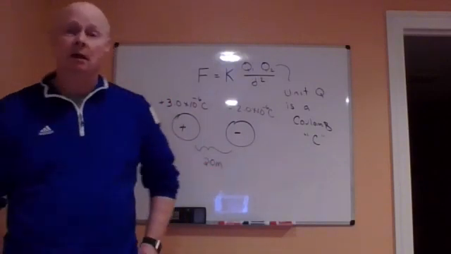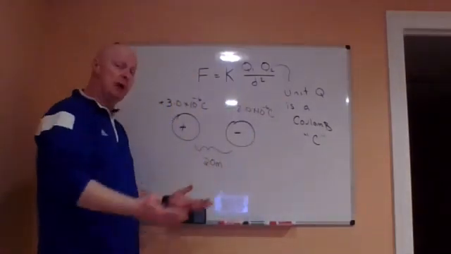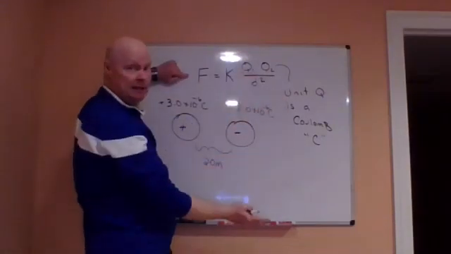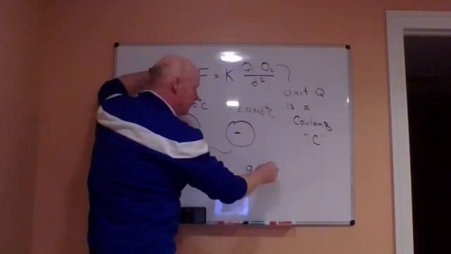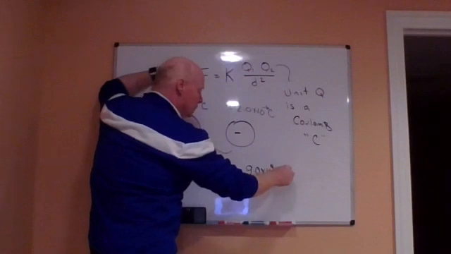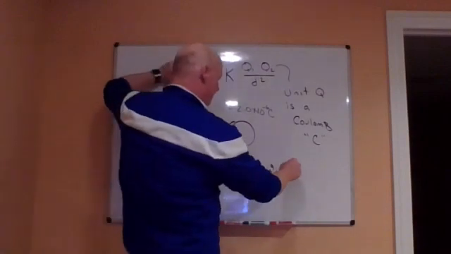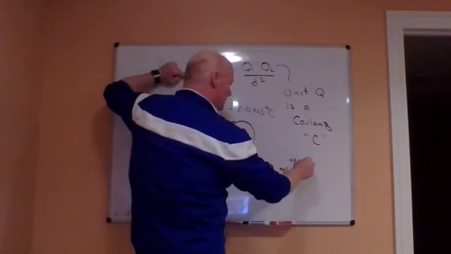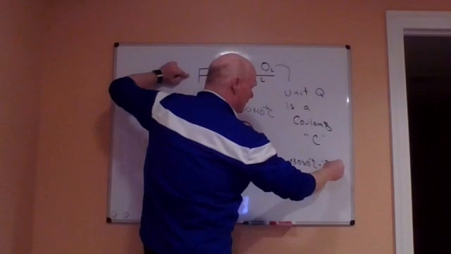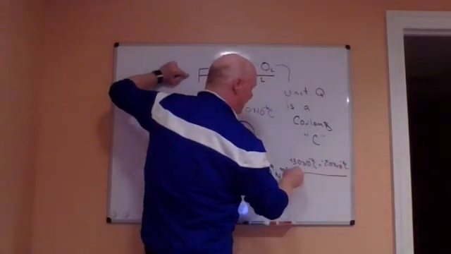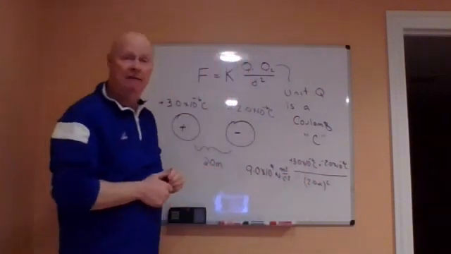So now what I would ask is, what's the force of attraction or repulsion between these two? Well, right off the bat, let's go ahead and just plug numbers in. So I'm going to use this equation. Remember our 3-step process? I'm going to put in K. K is a constant, 9.0 times 10 to the 9th newtons meters squared per coulomb squared. Again, we'll talk about those units in a second. I'm going to now multiply that by a positive 3.0 times 10 to the minus 6 coulombs. I'm going to multiply that by a minus 2.0 times 10 to the minus 6 coulombs. I'm going to divide that by 2.0 meters squared. Don't forget to square that value on the bottom.